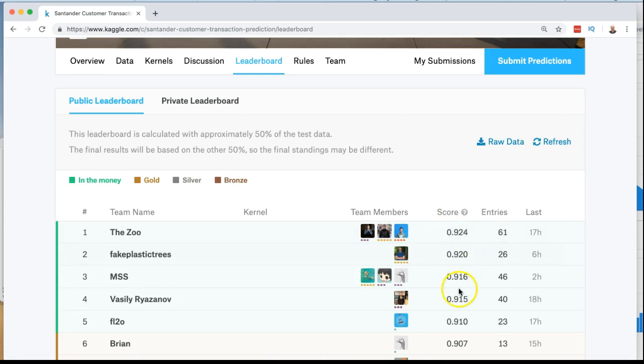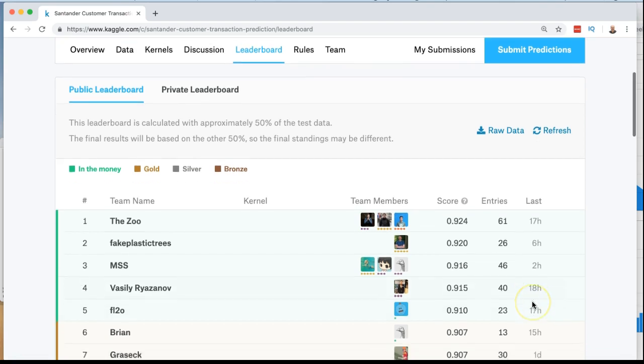So the teams at the top have done really quite well. They pushed this well into the 90s. It would be very difficult, I would think anyway, to push this too much beyond this without overfitting, which the final holdout set is supposed to prevent. So we'll see how high this actually goes.